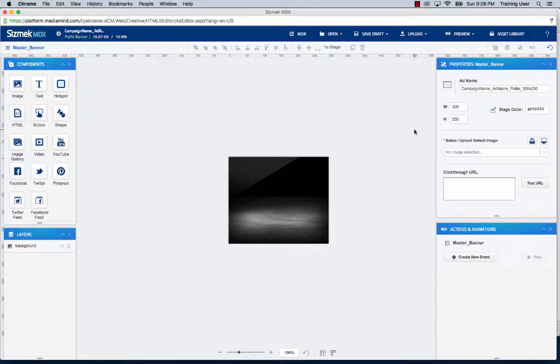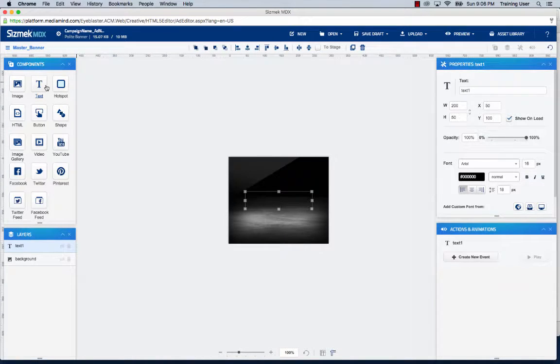Next, I want to put in some text for the heading. Let's use the car model here. Click on the text component. Now I have a text box that I can put my heading in. I can adjust its properties, but I can also adjust the font, adjust its height and color, and put some styling to the text. There's also a way to adjust the line height as well. If I wanted to use a custom font from either my computer or from services such as Google Web Fonts, I can do this here.